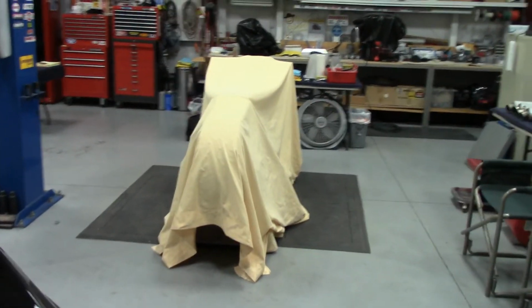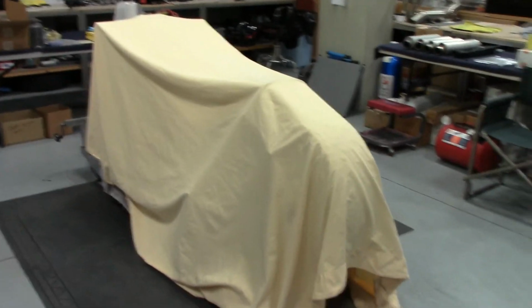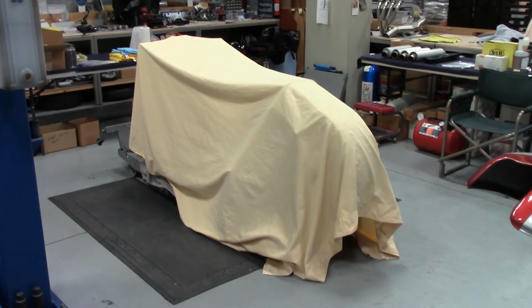I did start some chassis assembly, and it's looking pretty sano. I will be back and make a new video of the roller that I've got a little ways on now.